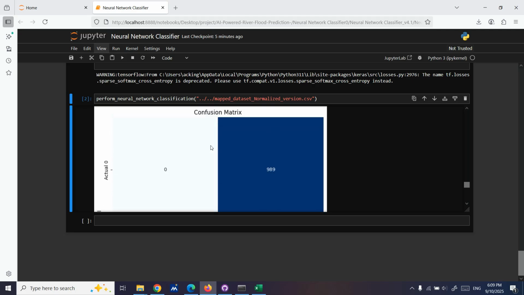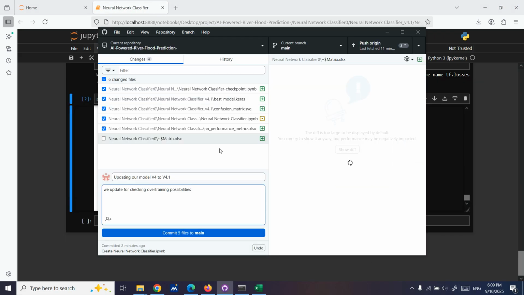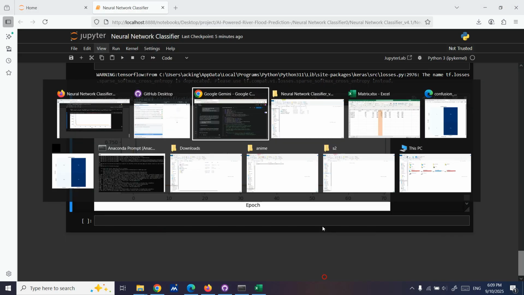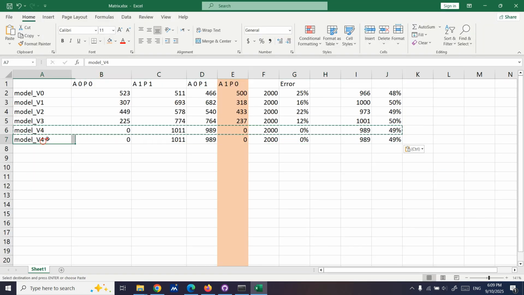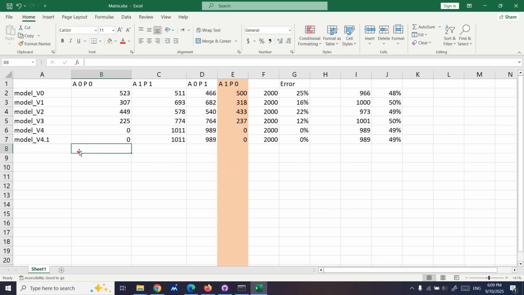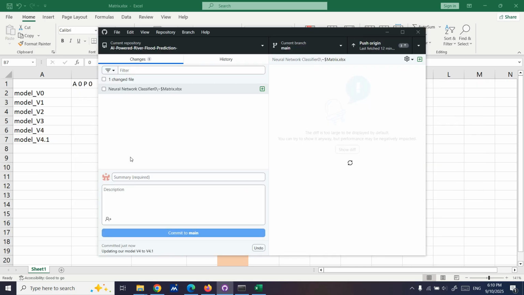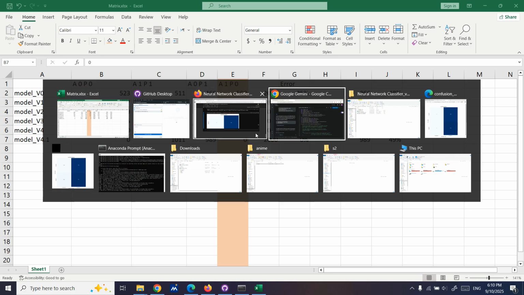Okay, we don't overtrain and the model worked perfectly. It's a perfect model that we wanted, and we created that. Let's commit that. Their results are the same. Because of that, we don't even need to change them. We have the best model possible. But let's see if we can reduce the error more than what we have or not.